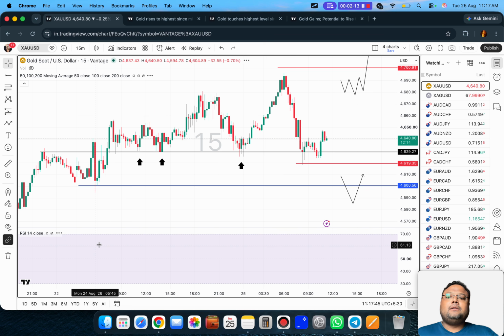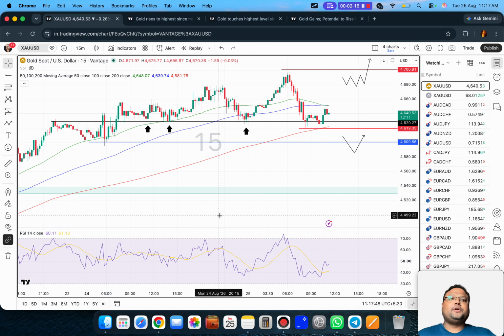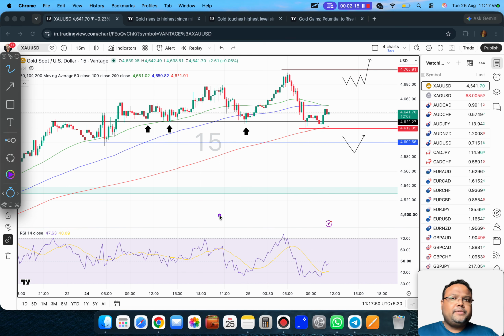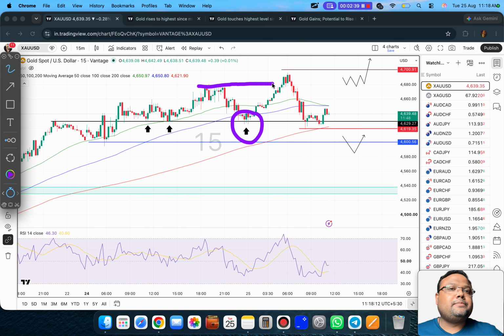Now let's discuss the trading opportunities for the day. If you are a part of our group, then I hope you made some good money, because yesterday in our group also we discussed that we have a good buying opportunity here. Then we also discussed buying at breakout, above 4682. We also discussed that if the market goes up, 4700 is going to cross, and yes, as expected 4700 crossed, and there was some profit booking here.